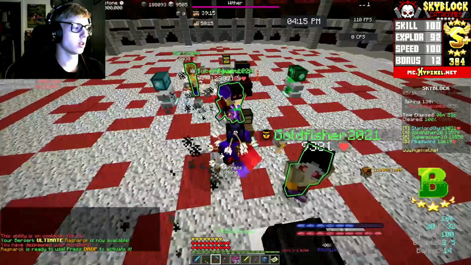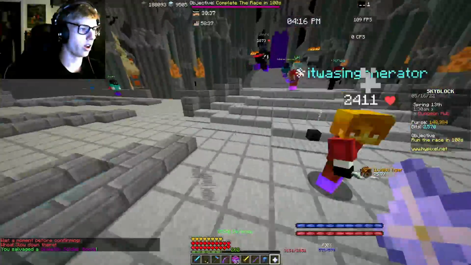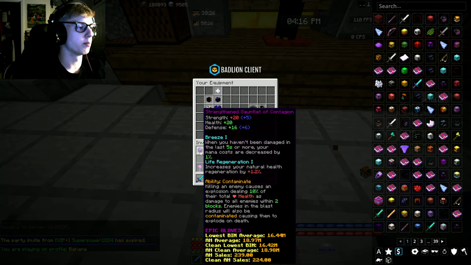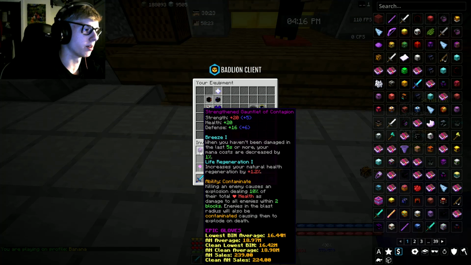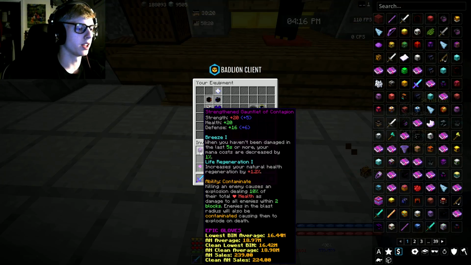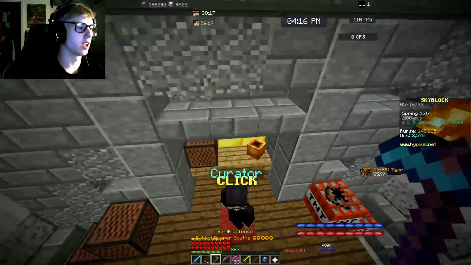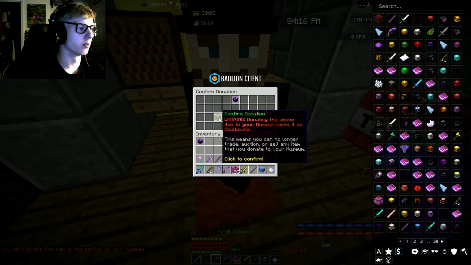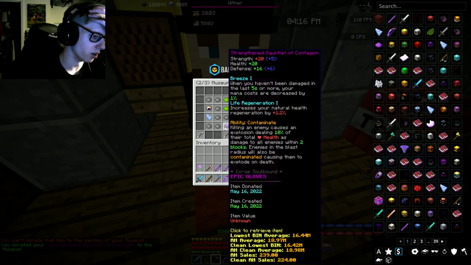Very nice, very nice. And we don't make profit. Oh, well, that's fine. Okay, we do make profit. I will take a Rejuvenate book. All right, let's go put it in our museum. Now, I am kind of sad about the attributes that we got. I really wanted Mana Pool, but I'll probably go for that later. So museuming this is kind of losing 16 mil because I'd probably sell this later on, but it's all right. Here we go. There it is. Item value unknown. Let's go.